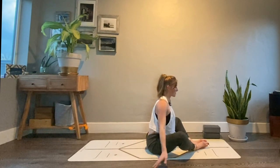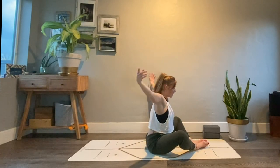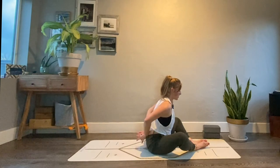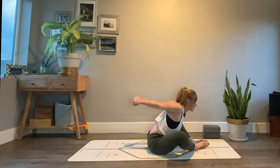Remember, with our Astavakrasana, we're tending to hold solid in that shape for a while. Sometimes you might use it as a transition. Interlace fingers together, pull the palms away from the back. Take a little bow forward.